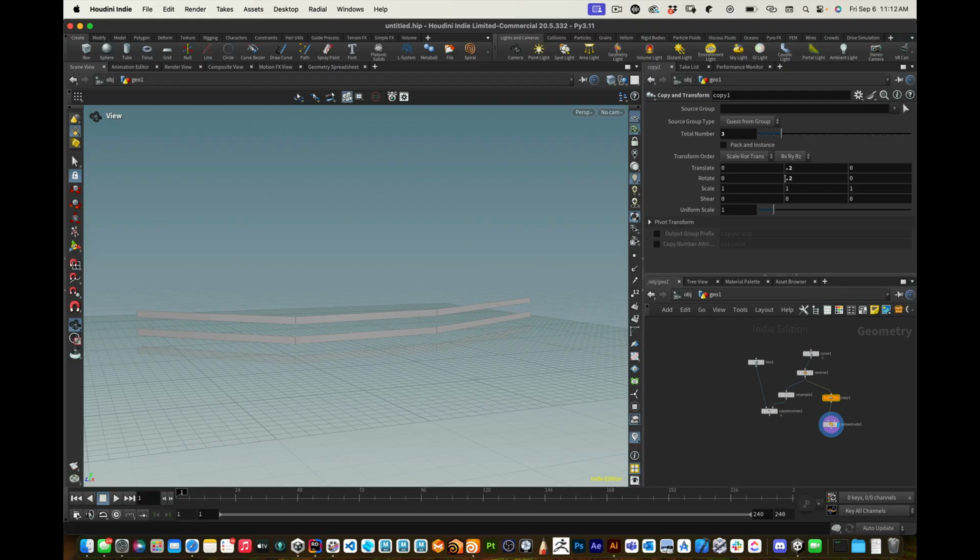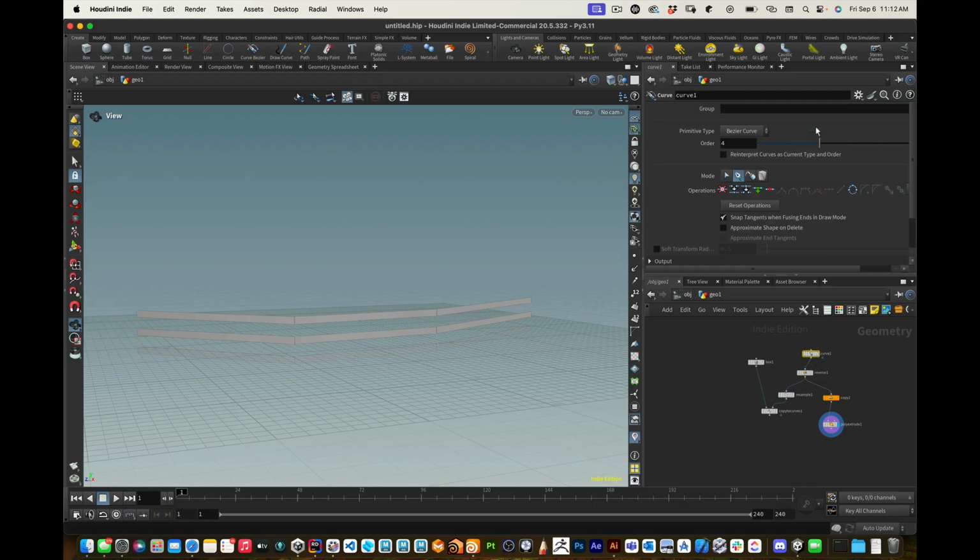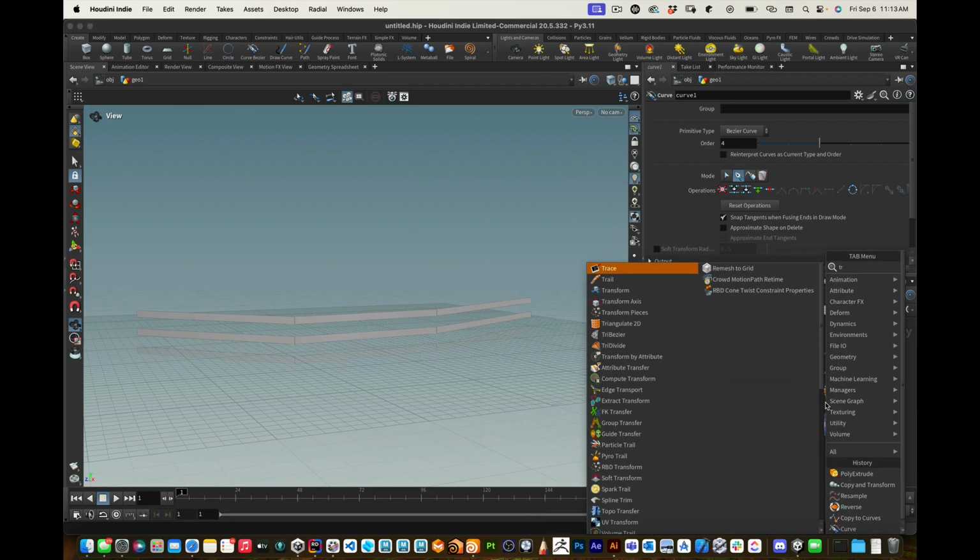Oh, I put a rotate in here. I don't want rotate. I want translate to come up a little more. We're going to offset this curve. So I'm going to take this curve and right after the copy node, I'm going to put a transform node.